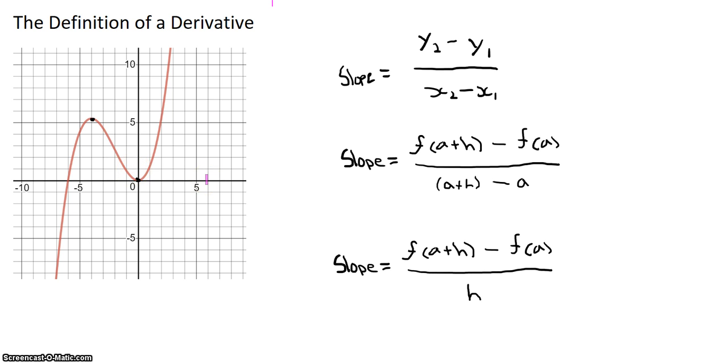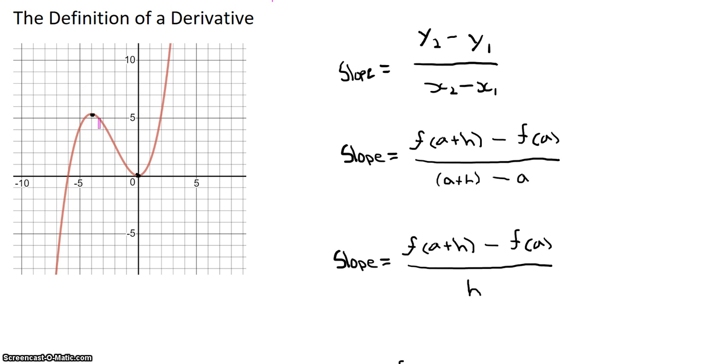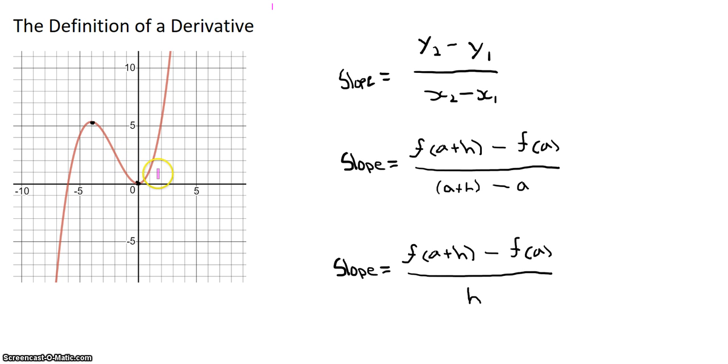Now, that's not exactly what we want for a derivative, because a derivative is the slope at a specific point. It's the tangent line of the equation. And for us to find that, if you think about it, we have these 2 points using this equation. We can find the slope here. But how about we make h smaller and put the point here, and then you can find the secant line between these 2 points. Or you can make h even smaller and put it here, and you get the secant line here. And if you just get closer and closer, you can get pretty close to the actual tangent line if you make h small enough.